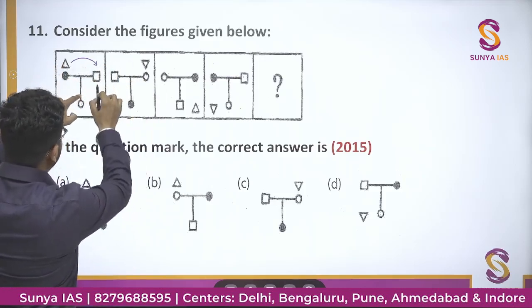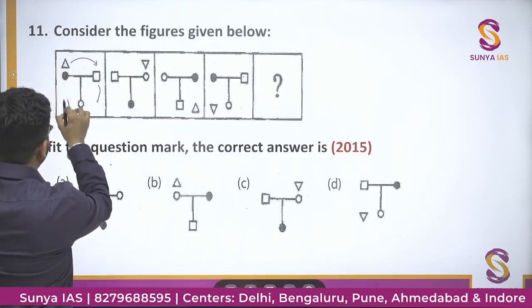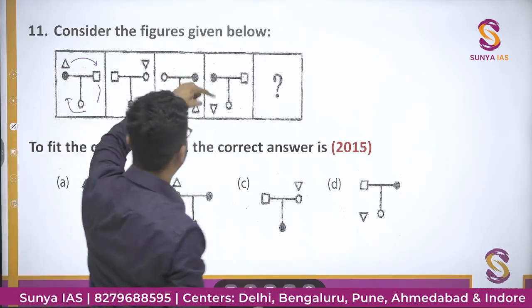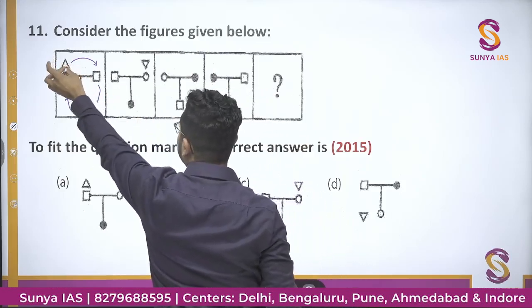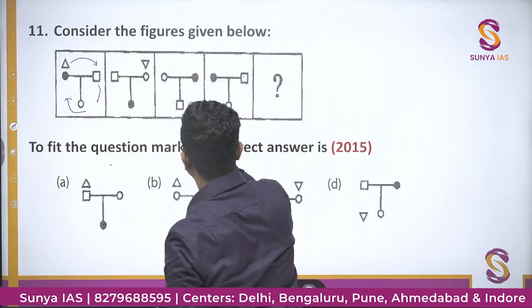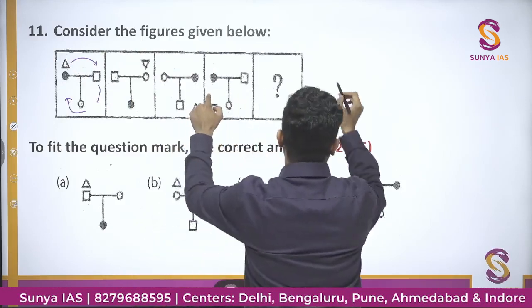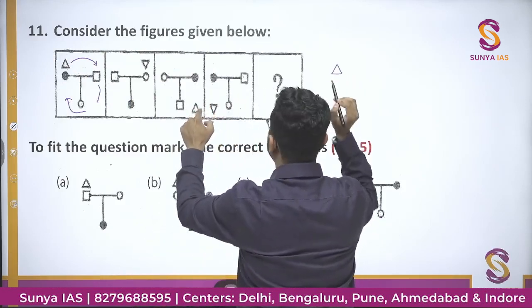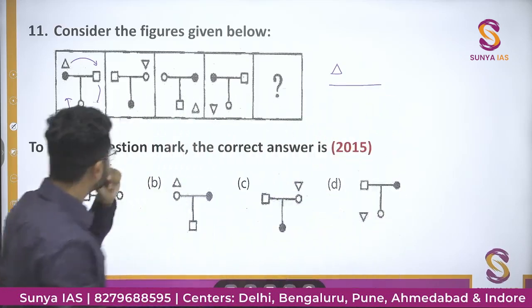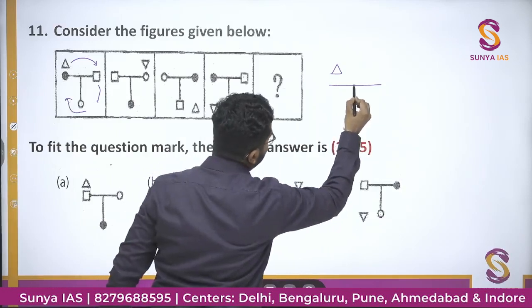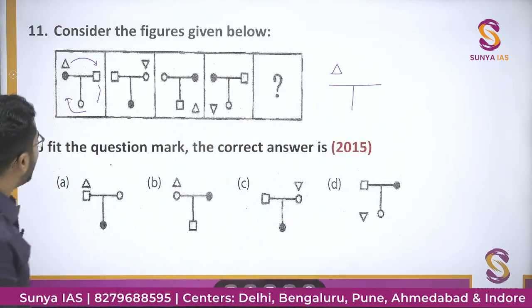Here, then again here. So from here, this triangle will go again upwards, and this triangle is getting rotated every time 180 degrees. Like this, fir rotate kar gaya. So again, this triangle will be at the upper side, and this will be one line. Theek. And this. ठीक है.